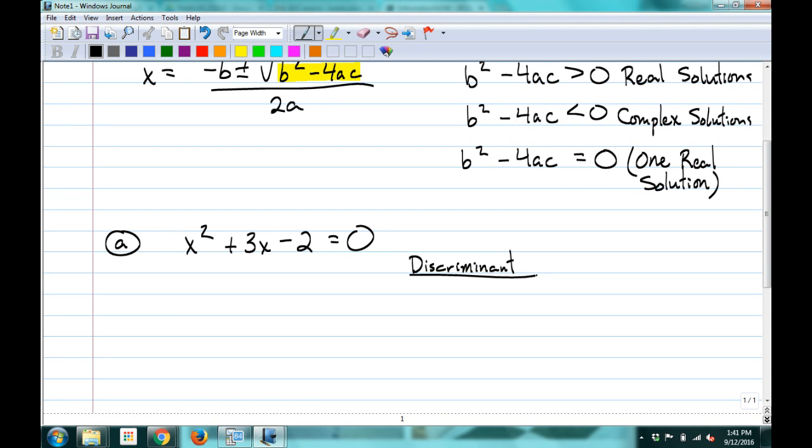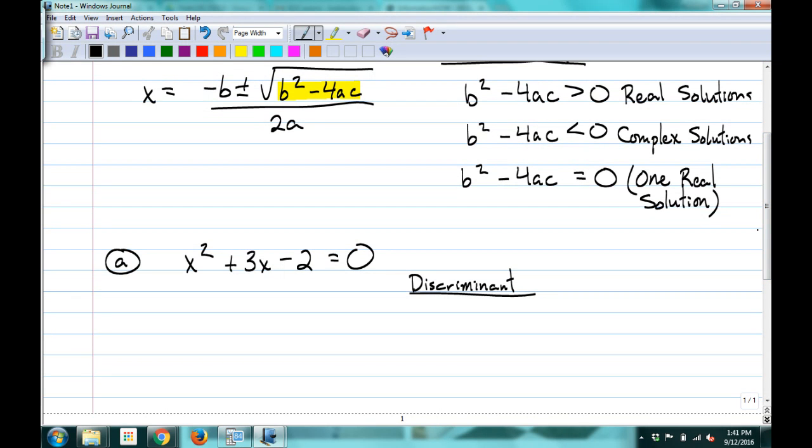because it's going to simplify the whole formula. A lot of times, if we've got a lot going on, and you look at that quadratic formula, there's a lot going on in there. There's a b squared minus 4ac. There's a lot of operations happening inside of that square root. So if we do the discriminant separate, then all we have to do is put that answer underneath the square root. It makes it a lot simpler to do.